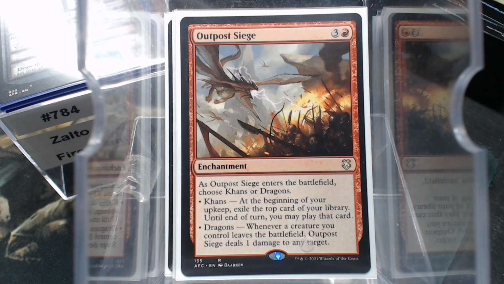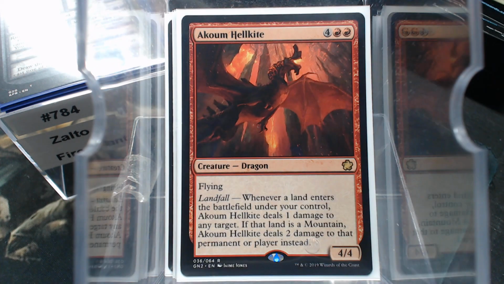So, Outpost Siege. Choosing dragons. Whenever a creature leaves the battlefield, Outpost Siege deals 1 damage to any target. Ping. Venture. Alchemy Hellkite. The odds are it's gonna be a mountain, so that's 2 damage. So that's dicey, but it is a source, right?